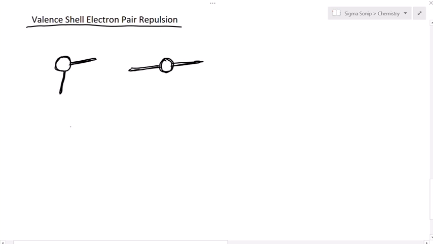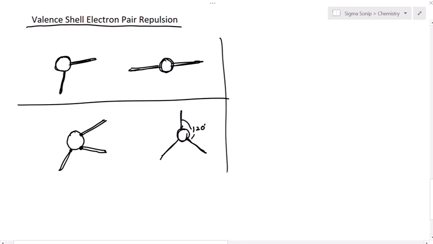Let's continue the discussion. Suppose instead of 2 sticks we have 3 sticks, and again these sticks repel each other, and the ends of the sticks are free to move on the surface of the sphere. Because of the repulsion between these 3 sticks, they will end up as far away from each other as possible, and what we would get would be a shape looking like this, and each of these angles will be 120 degrees.